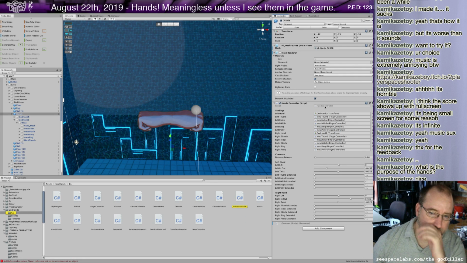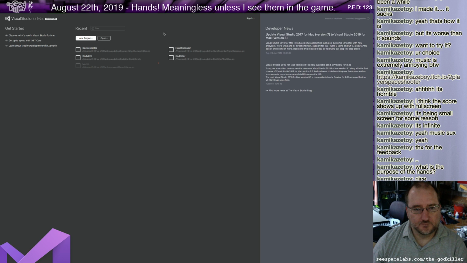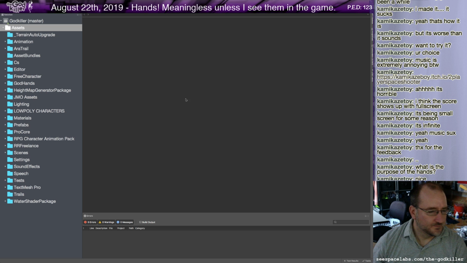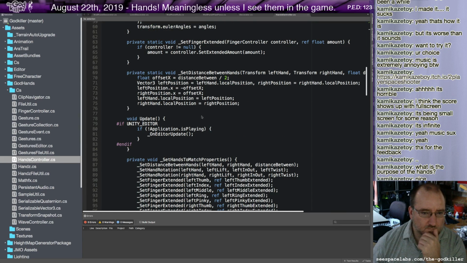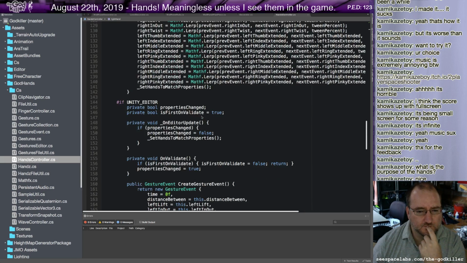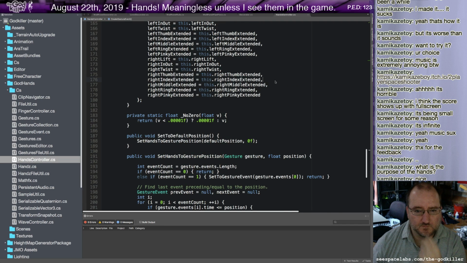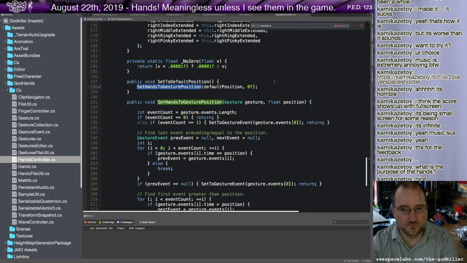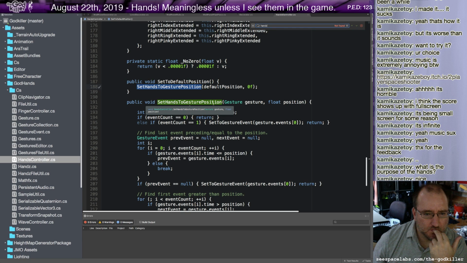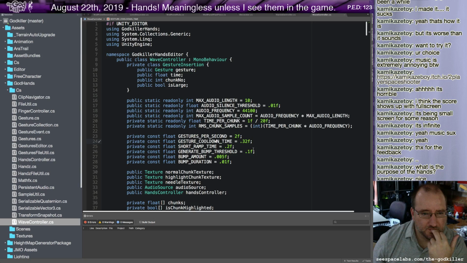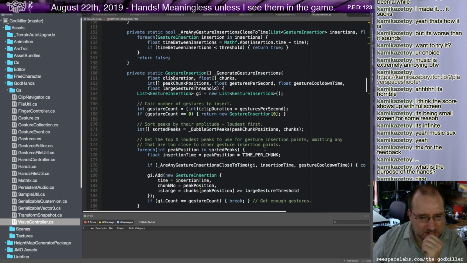Let's open up hands controller. Oh, I had Wave Controller playing it, which is not the best controller of all this stuff. Yeah, I should have refactored that out.